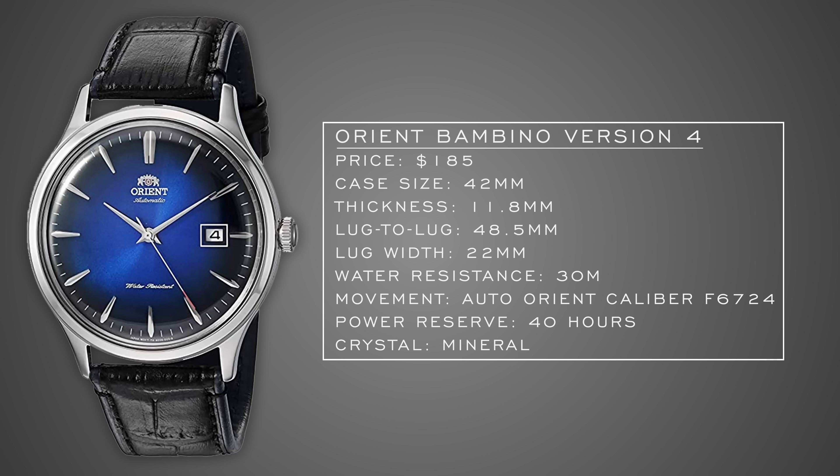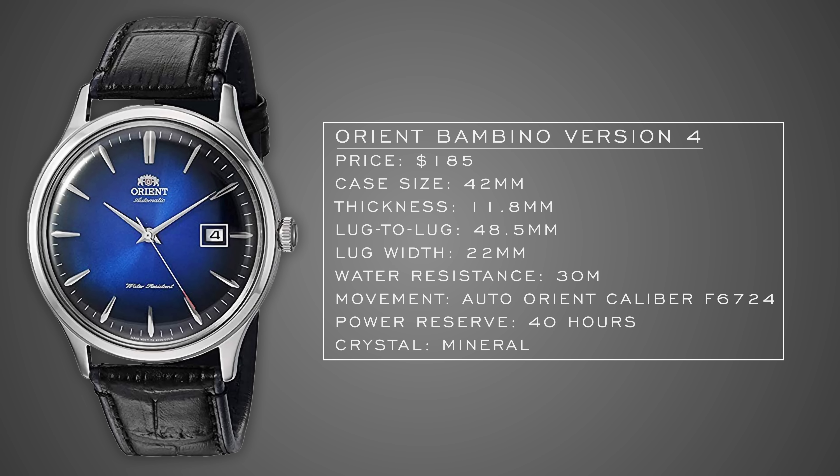Using simple stick markers, you have a variety of colors to choose from. It's a little larger in case size, which is basically the rub with many Bambinos. But for under $200, it can look rather sophisticated, getting a nice in-house Japanese movement from Orient featuring hacking and hand-winding, and usually delivering good performance compared to competition in the price range. It's really hard to overlook these for a video about automatics under $500.